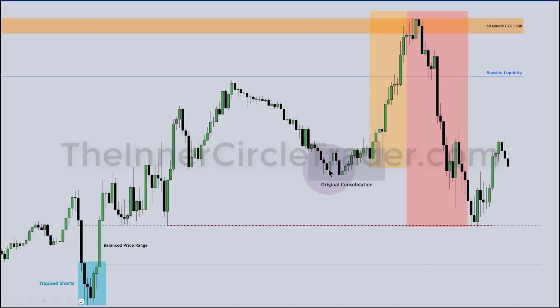Drops aggressively below the original consolidation, right back to the high of the balanced price range. Right there, which is also just below that old low right there, that makes these relative equal lows what? Suspect for sell side. So sell side liquidity resting below there, that's the draw if it's going to go well beyond the low here, where the original consolidation's sell side liquidity would be resting.